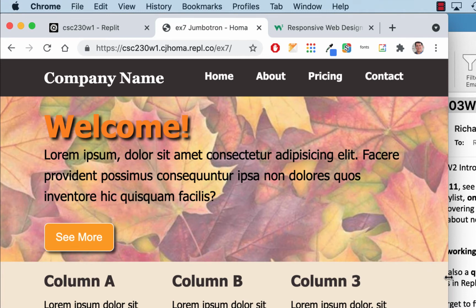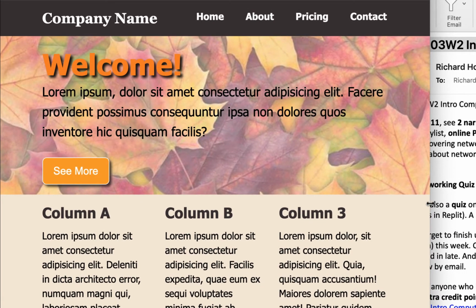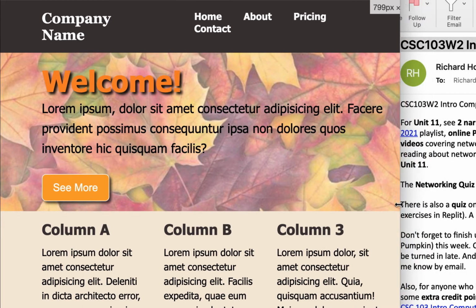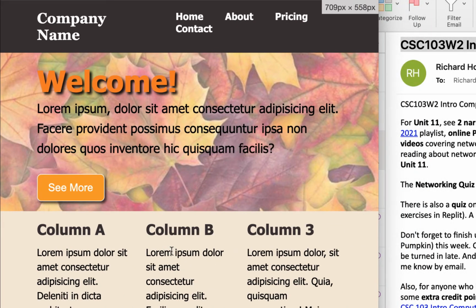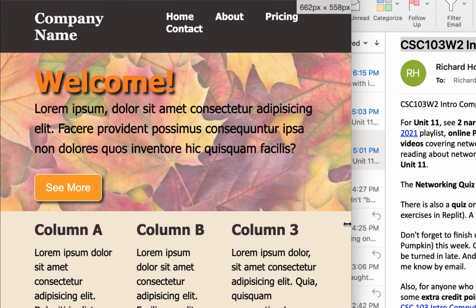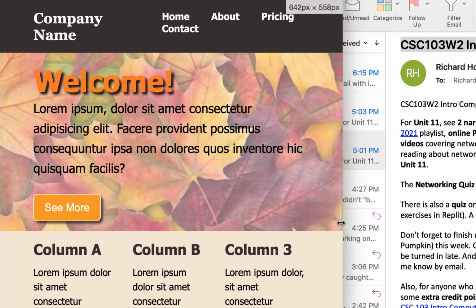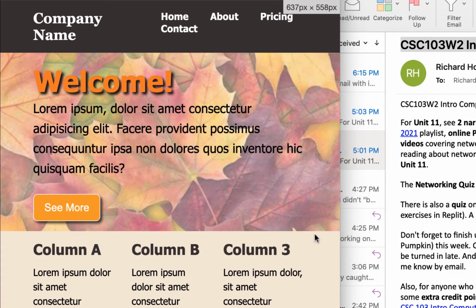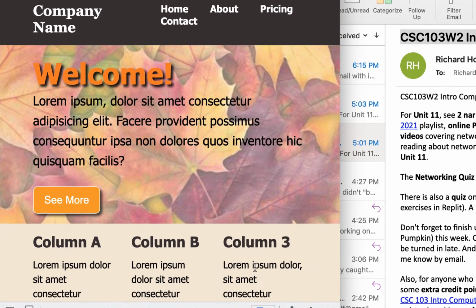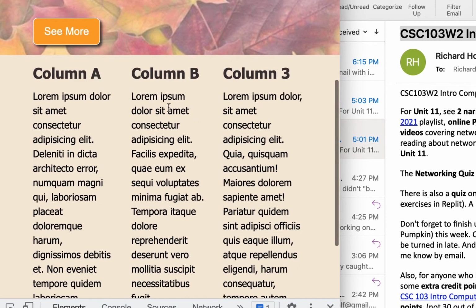And down here, I don't know if I want to put it in a single column yet. I think what we're going to do here is wait till we get a little further. Now I'm looking down here. I'm not looking up here, so look down here. And maybe right about here, that's about 620 or so, 640. Maybe at about 640, I'd want to break it. Because these columns, if you look at these, they're pretty narrow. Some of these are only getting a word or two. So I wouldn't want to go any narrower than that.